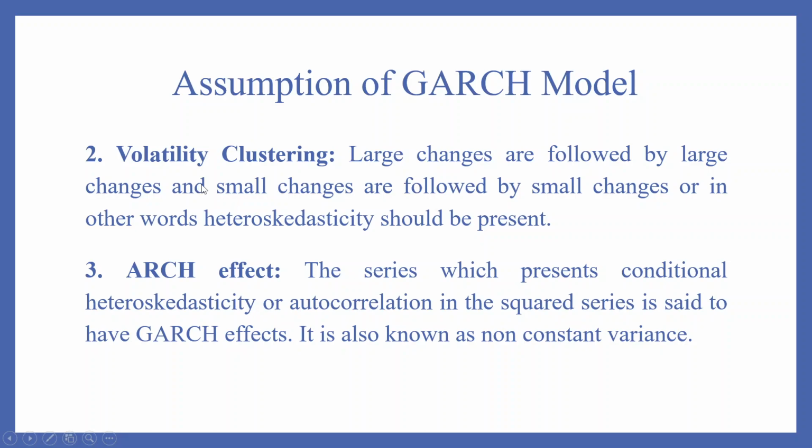Second assumption, volatility clustering. Large changes are followed by large changes and small changes are followed by small changes, or in other words, heteroscedasticity should be present. ARCH effect. The series which presents the conditional heteroscedasticity or autocorrelation in the squared series is said to have an ARCH effect. It is also known as non-constant variance.